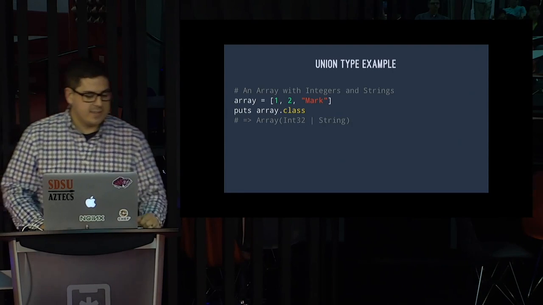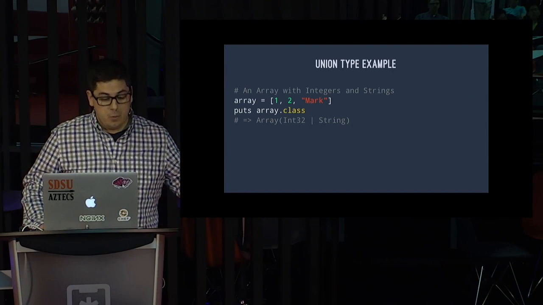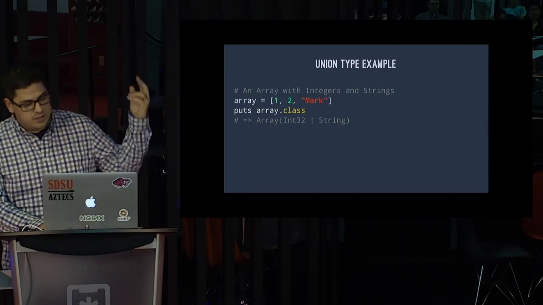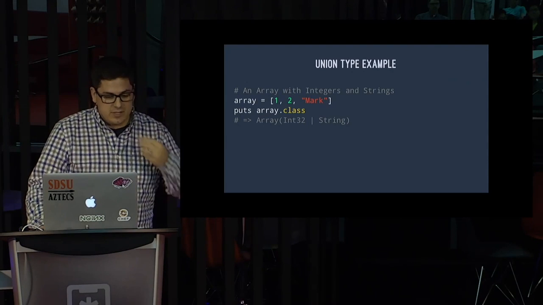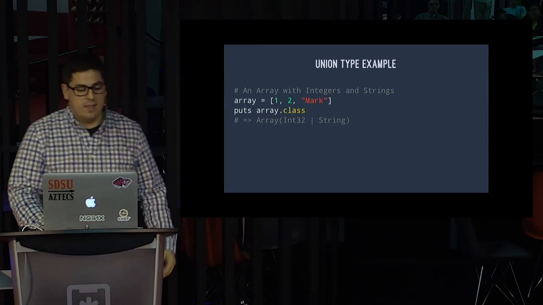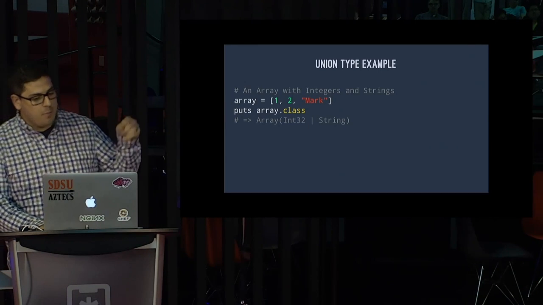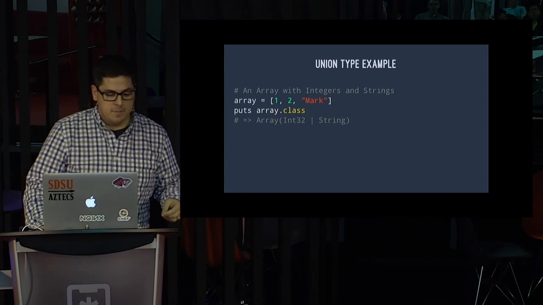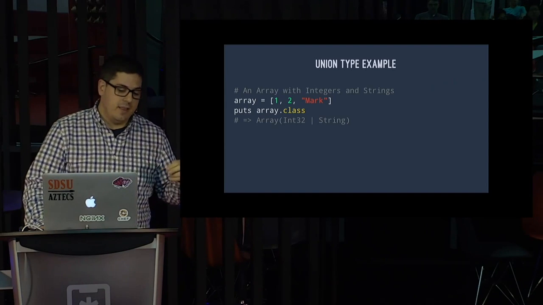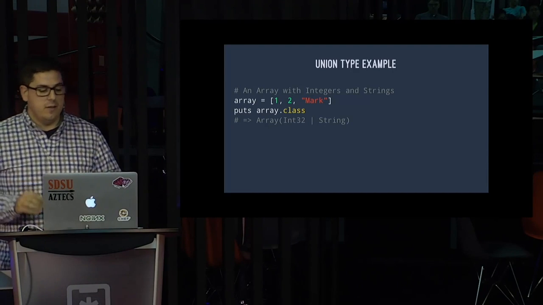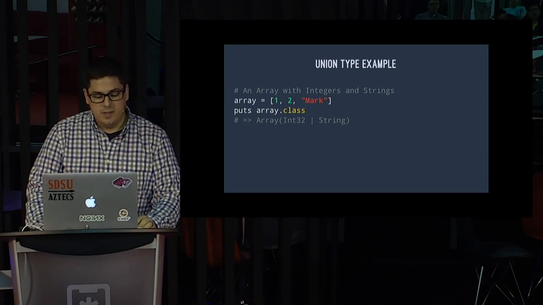This is an array that includes a string and 2 ints. And if you were to inspect it, you would see that it is in fact a class type array, but it is a union. It can be comprised of a union of int32s and strings.